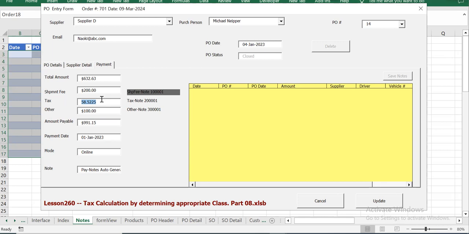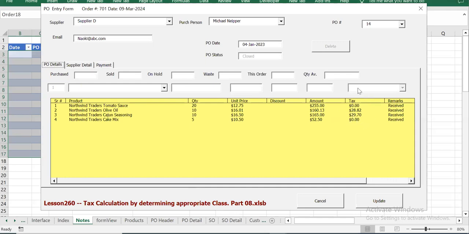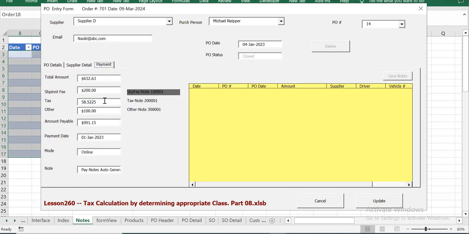So we have to validate it on every change that it remains equal to the totals of this column, right? And if anything else is written, the system should immediately stop any change in it. Okay.